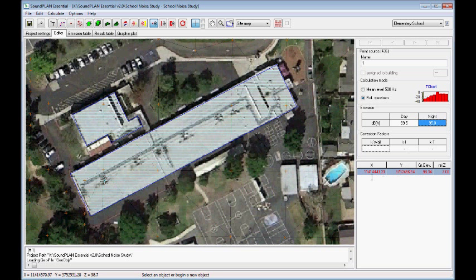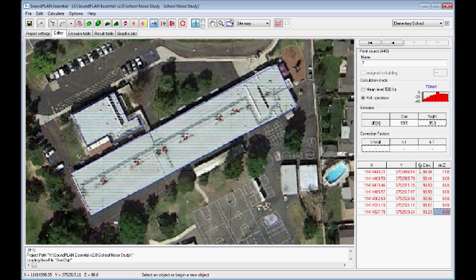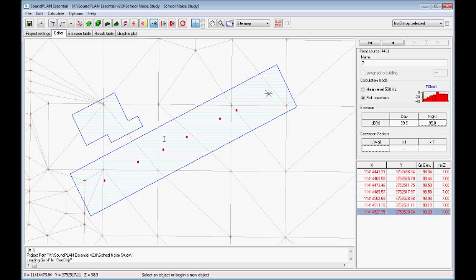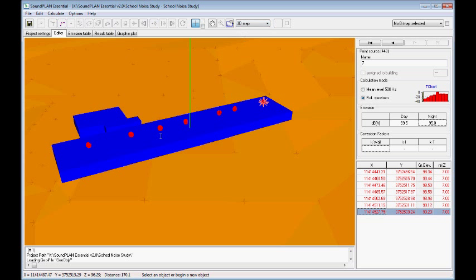We can go to the next point source. So we go right here, click, click, click, click, click, and another one, click. And we set them all up 7 meters above the ground. So I can just drag it down, so I'll have them all 7 meters above the ground. At this point, I suggest to turn off the bitmap, and we can review the project in a 3D view just to make sure that the project is consistent.